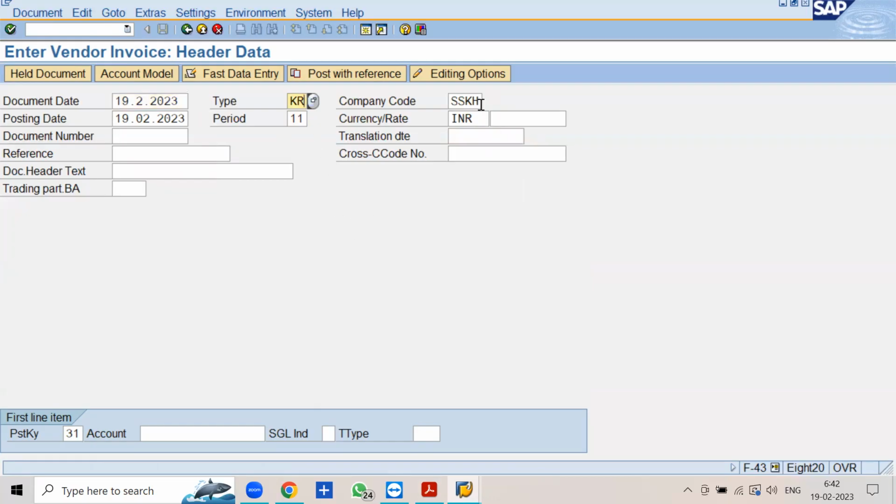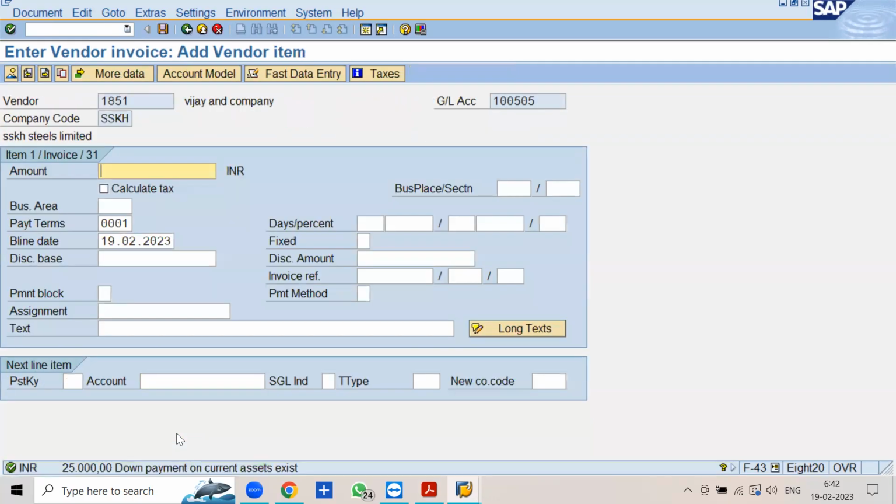Type is KR. Company code SSKH. Currency INR. Posting key 31. Account is 1,851. Vendor credit or invoice. Click on enter. Amount is 20,000.